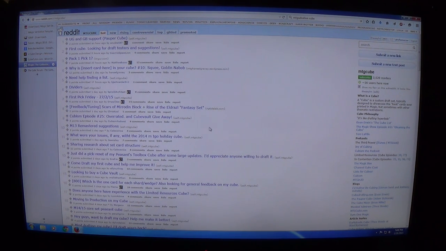People are really helpful if you want to get support for your cube. They recommend you use Cube Tutor if you're going to get that. Submit them as self-links so you don't get any karma. If you don't know about karma, it doesn't matter. Just submit them as self-links and put the link in the comment.